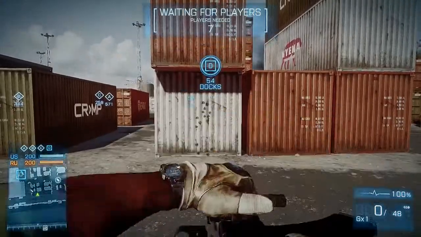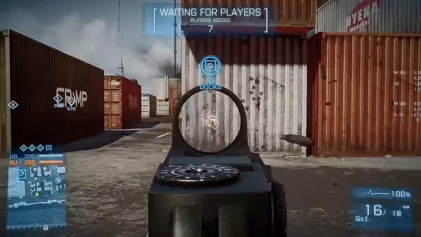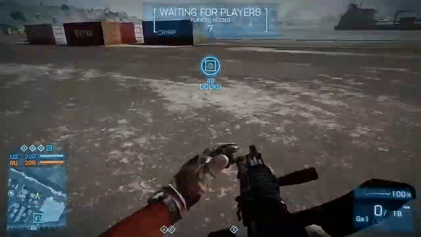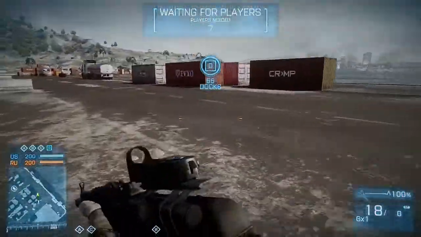Now, what would be faster is if you're just to take a knee, you can keep up that fire, and you don't stop firing at all, which means you're going to be able to down your opponent really fast.